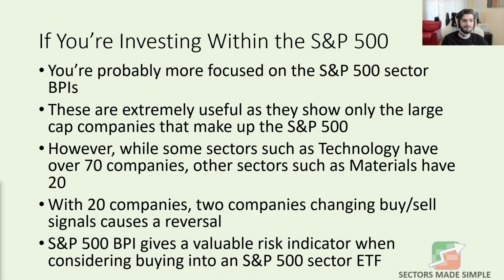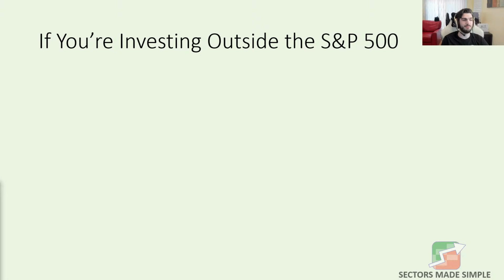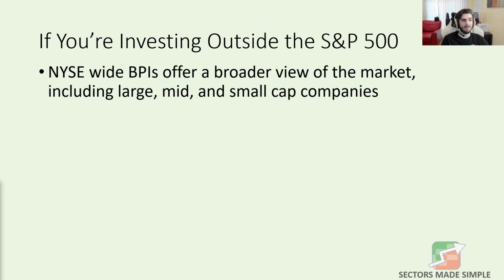So now, if you're investing outside of the S&P 500, the NYSE, or New York Stock Exchange, wide BPIs that we offer on Sectors Made Simple are going to give you a broader view. It's not 20 companies within specifically energy or utilities, which are really small ones. It's not going to be 20. It's going to be 100, 200. Now that significance comes back.